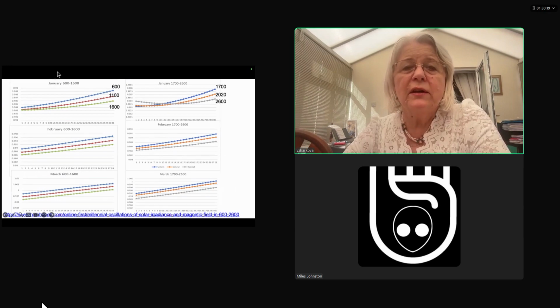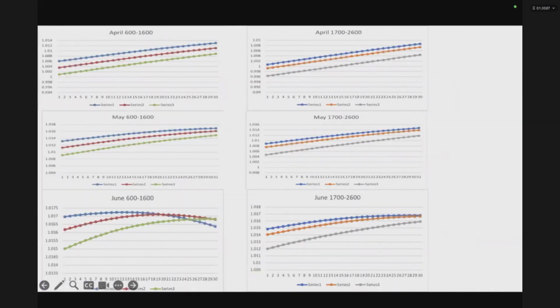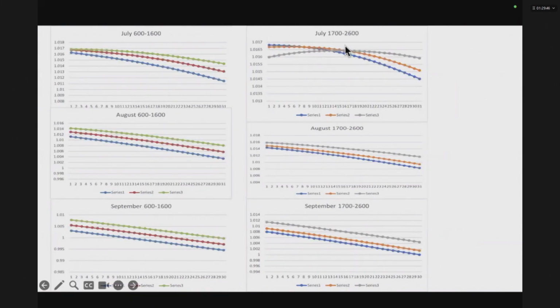And here you see it started moving from 600, but much the strongest movement is in this millennium, from 1700, moving closer and closer, which means the temperature. So this is the distance changing. What is more interesting, you see, in the previous millennium our summer solstice was the 20th of June or 25th of some other date, but in this millennium, look at that. Where is our summer solstice? Our summer solstice is now in July. Actually, the shortest distance was the 5th of July this year, and will be the 7th next year.